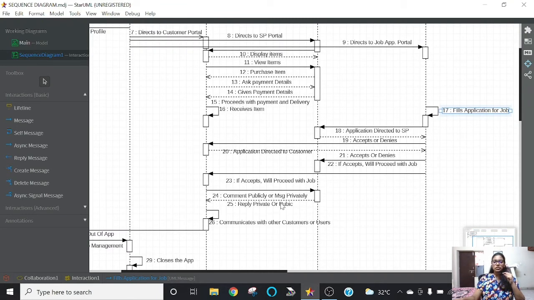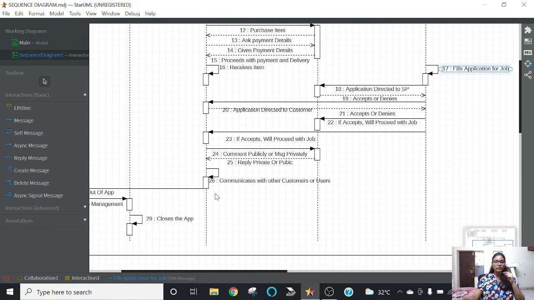So the message will be directed privately. He can comment and get replied to privately or as a public comment. Also, there is another option to communicate among the customers or users themselves. This is a self-directed message. It has been directed to the same lifeline, since the communication will be happening among themselves.